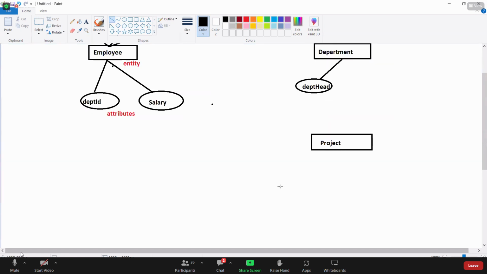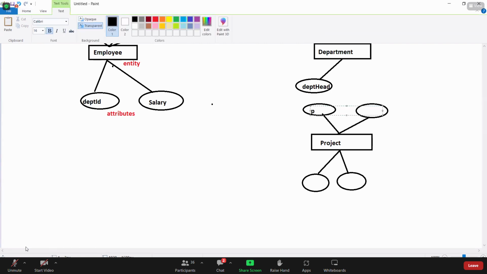All right. So what are all the data associated with project? Project name. Project duration. Project ID. Project cost. Correct. Project type. Project placement. So project will have a project unique code.